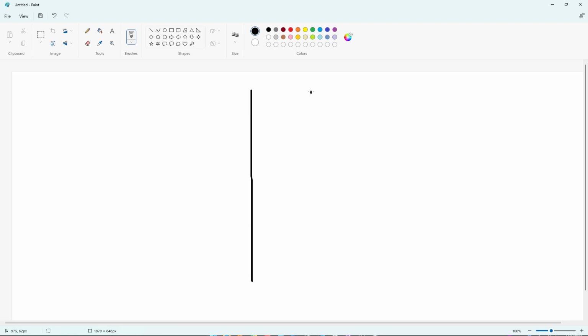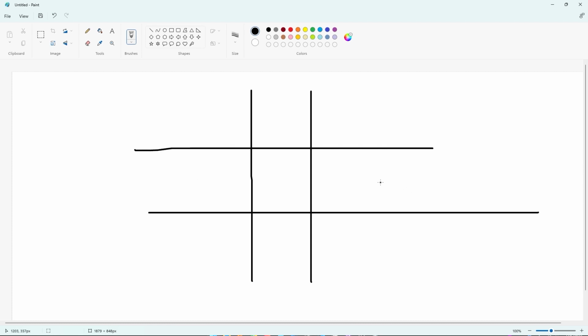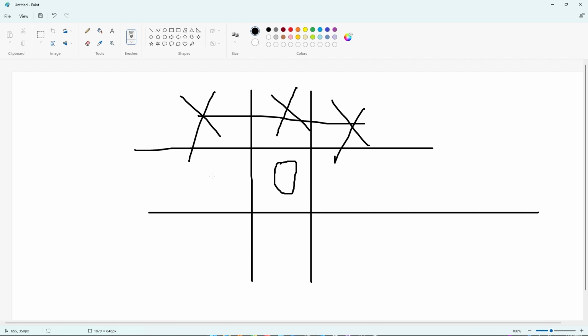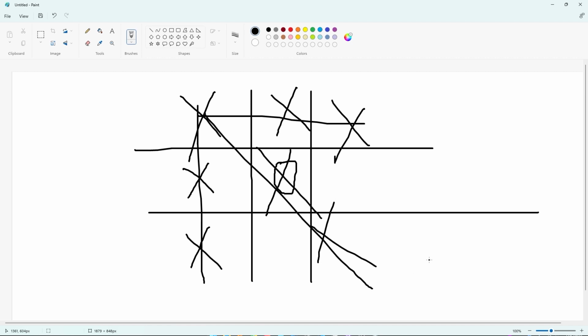All right. So if I simply open my Paint, let me try to remind you that sometimes we used to play these games on pen and paper, right? This is a two-player game basically. One player uses X, and the other player uses O, or you can say 0. And if one player has all of them horizontally like this, he wins, or this, he wins, or like this, they win. All right, so something like that. So basically we are going to build the exact type of game using Python.